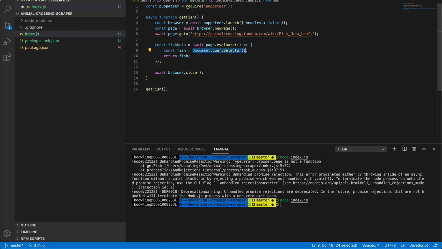A lot of browser scraping and web scraping is just trial and error and figuring out what works in the browser itself. And then once you figure out what query you want to use in the browser, then you can pop that into your script and run this automated over and over. So let's go ahead and move forward here and actually start to form the queries that we're going to use.